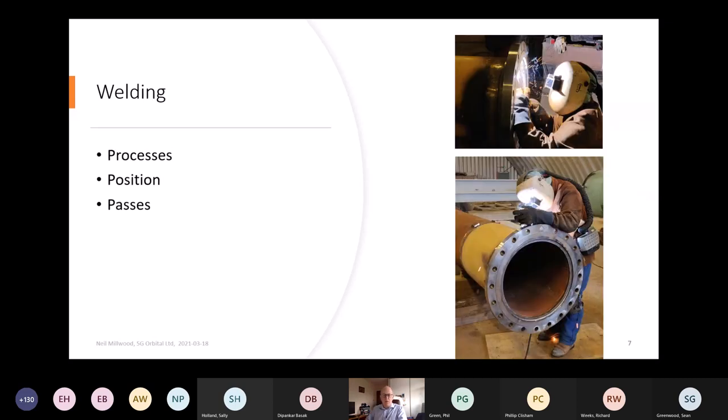So coming on to the welding processes, you've got stick welding, or manual metal arc welding, as it's officially called, or you've got solid wire gas metal arc welding, or you've got flux cord welding. So there's essentially three methods that are commonly used. The two photographs in my slide are just about stick welding, and that's a gas application, but the principle is very similar.